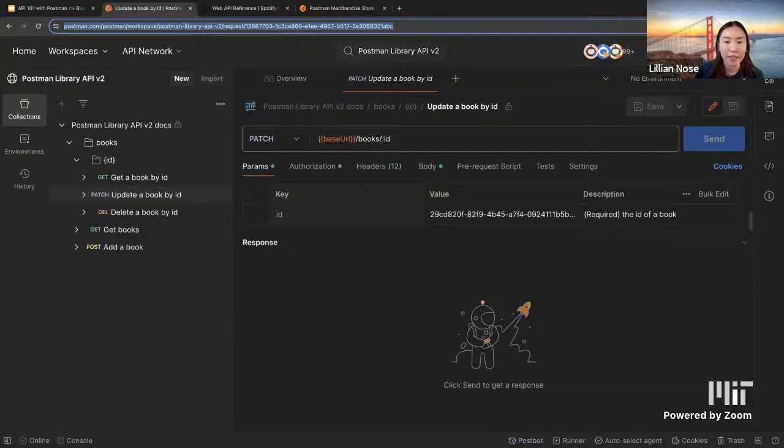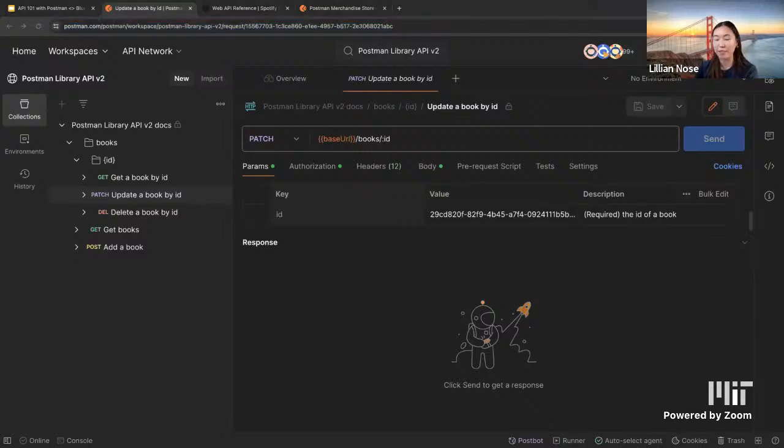Is Postman agent on the ARU? So you don't actually need Postman agent for this course right now. I don't know if it's on ARU. Let me see. I think we don't. Okay, you can download Postman agent, but for right now, you don't need it.